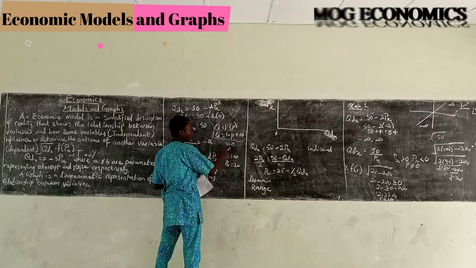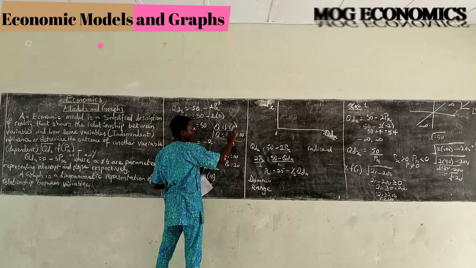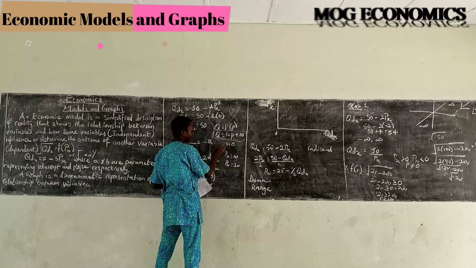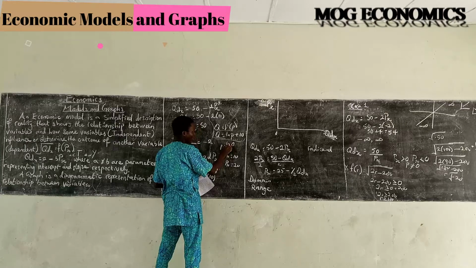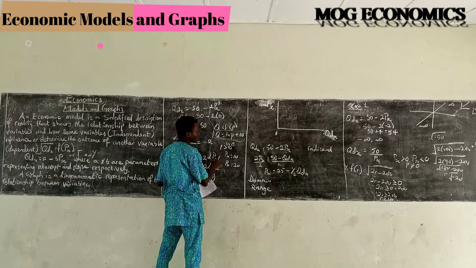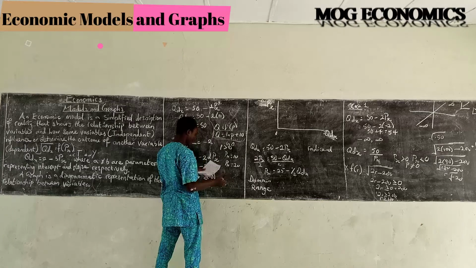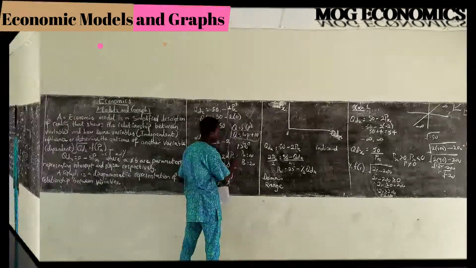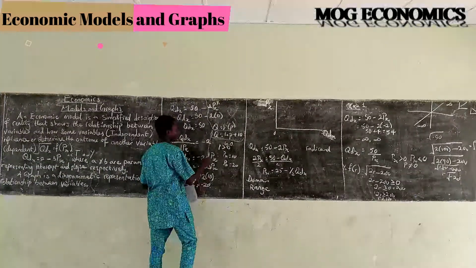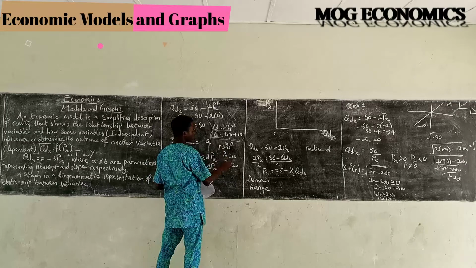Alright, the 0 cannot be solved. So that means the domain of P here must be a value that is greater than 0. Alright, P has to be greater than 0. How about being lesser than 0? I didn't really look at that. Okay. Alright, so for this, P can be greater than 0.